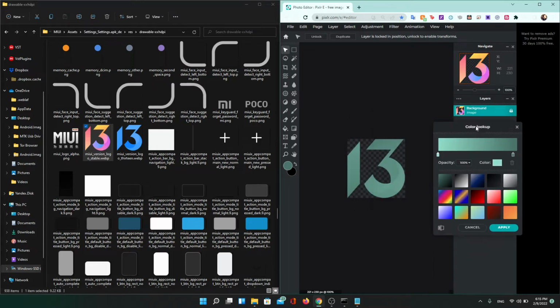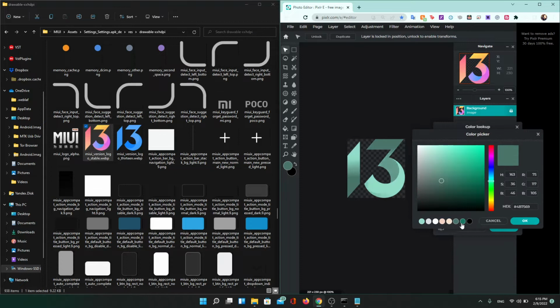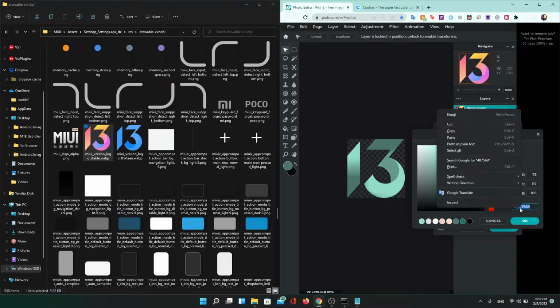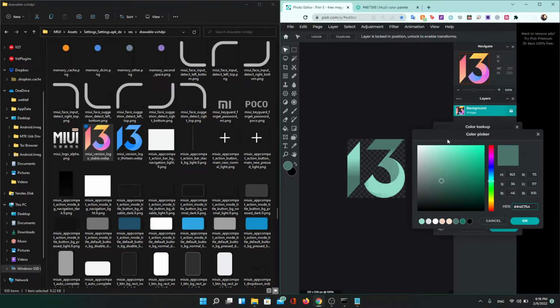And mostly they're usually in the drawable-xxhdpi one. But we're just going to go ahead and replace those with whichever images we want. Try to keep it around the same size in most cases. But I usually just recolor it and do color lookup on Pixlr, which is a free online tool for imaging.